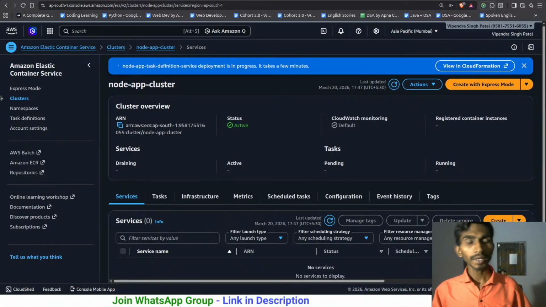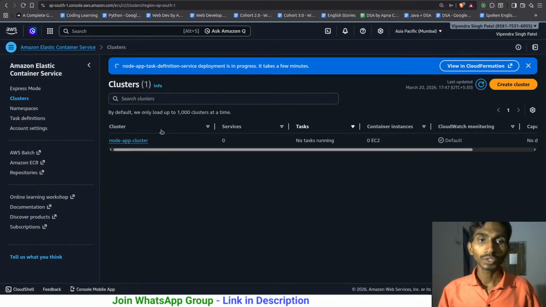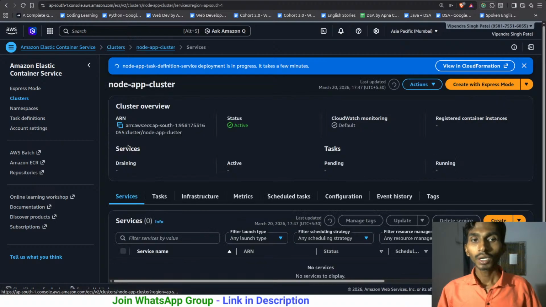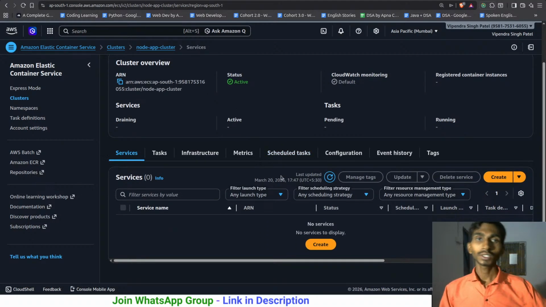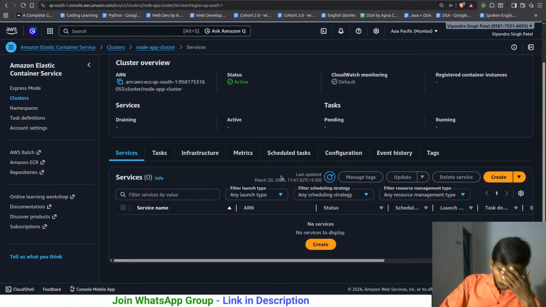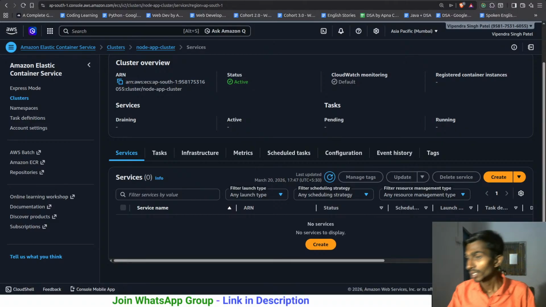That is it. Whatever I had to do, I've already done. Now I have to see when the cluster is going to be created, and as soon as the cluster is created, whether it is actually able to run the image that I have specified or not. So you have to wait for a while, and meanwhile let me start discussing Kubernetes.